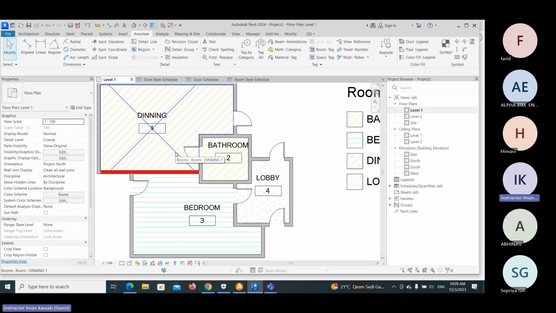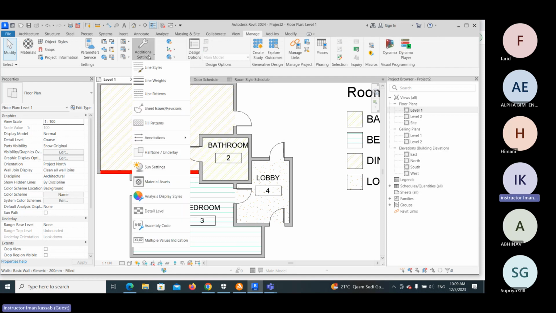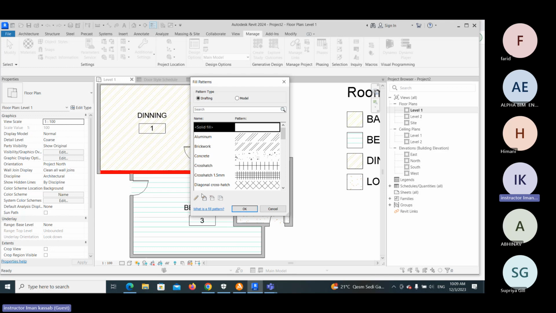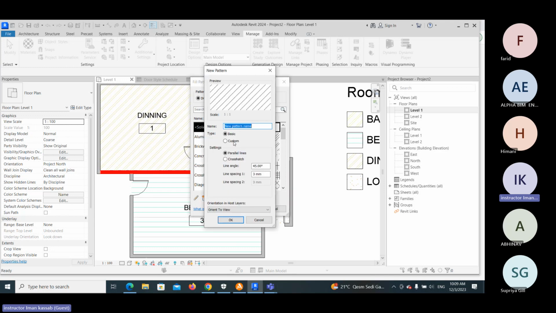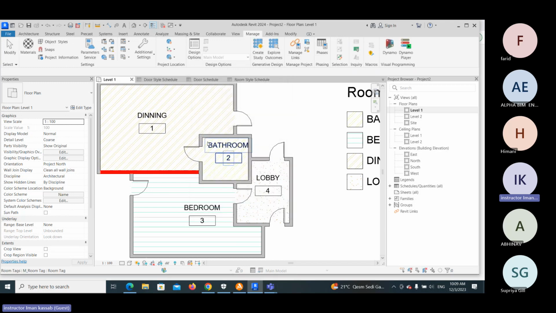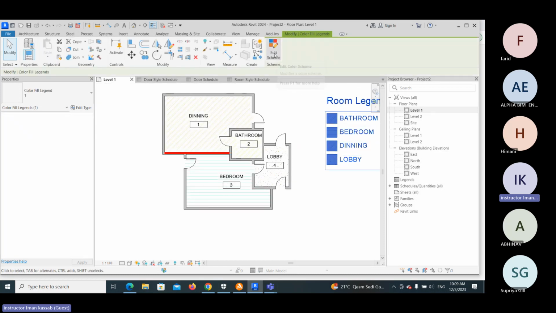Some people really play this game, and they actually manage tab additional settings. You can see fill patterns. They create new or import new patterns from it. Okay, start to create a pattern from this model if you are not aware of it, and they started to create it, and they are using it inside that. I will repeat it again. So they use this color fill legend edit scheme.